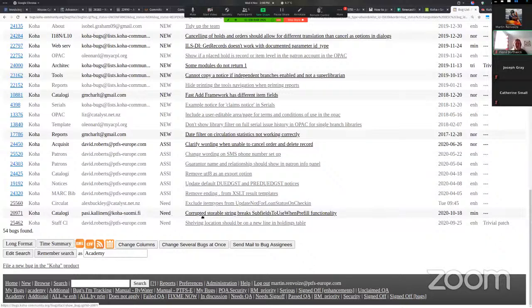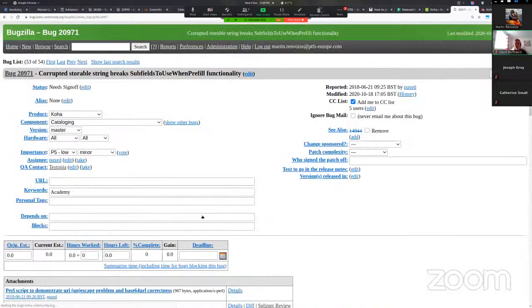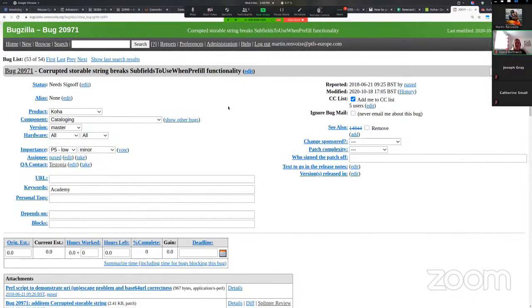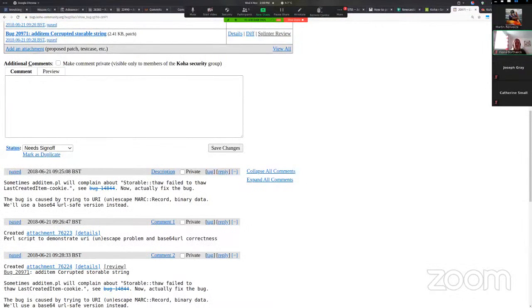So if we take a quick look through one, on the actual bug screen itself, you've got obviously your quick summary, which can be edited to make it clearer. And then usually in the first comment, there's a more detailed description of what the problem is. Sometimes it can be a bit technical. In most cases, hopefully it's a clear description of what's gone wrong and what the result should be if you've fixed the issue. So in this case, it's a little bit technical.